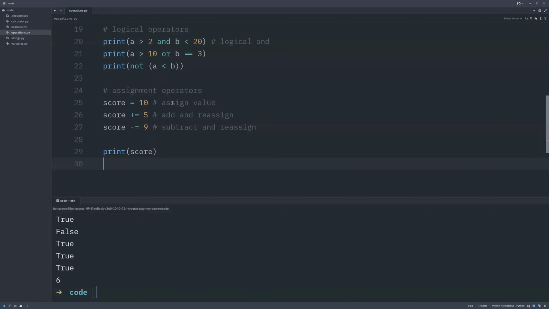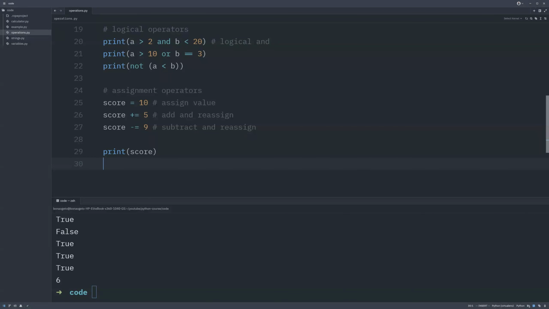So we are doing the assignment operators. Again, you can just comment that one out. And then if we run this now, we get the result to be 1, because now the score value we're dealing with is 10 minus 9. But if we bring this one into the equation, then the result is 15, 15 subtract 9, and you get 6. That is assignment operators for you.